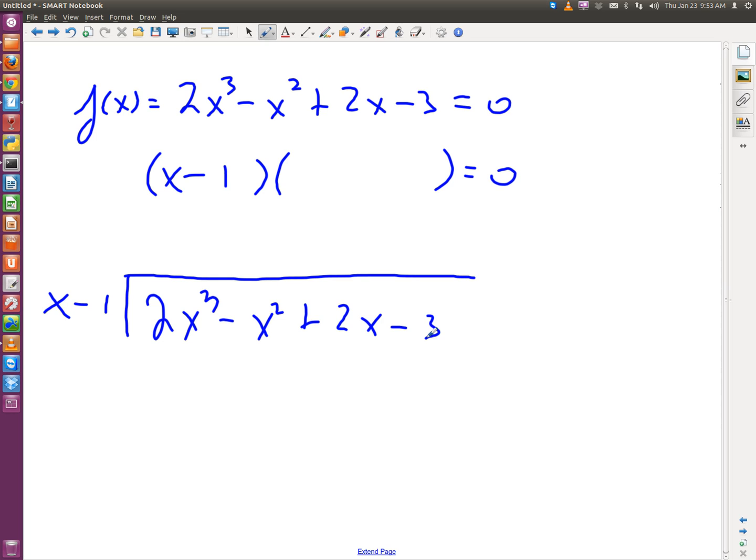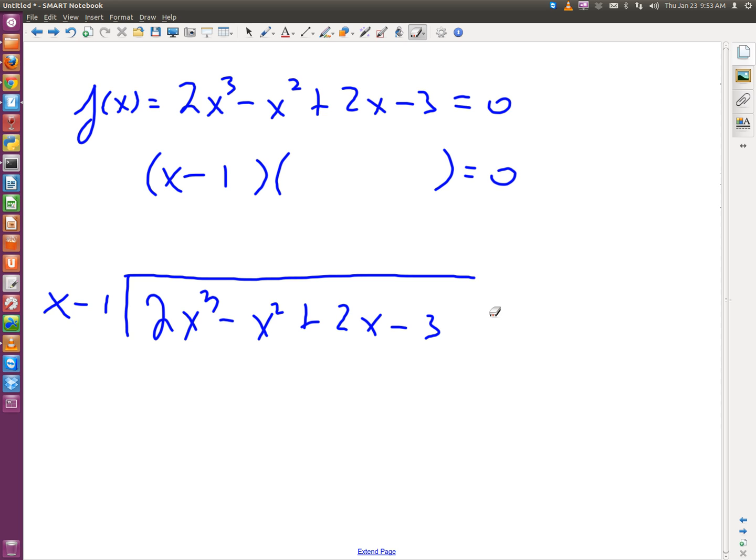Well, if you know how to factor that, that's fine. Good luck. Factoring is dividing, by the way, so I'm factoring anyway. Is this depressed? No. What does that mean? That I have every single degree. If this is a third degree equation, I need to have a second degree term, a first degree term, and a 0 degree term. This is technically x to the 0, because x to the 0 is 1. Okay. So I'm not missing any terms.